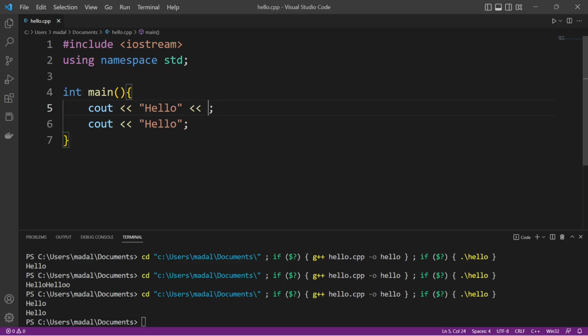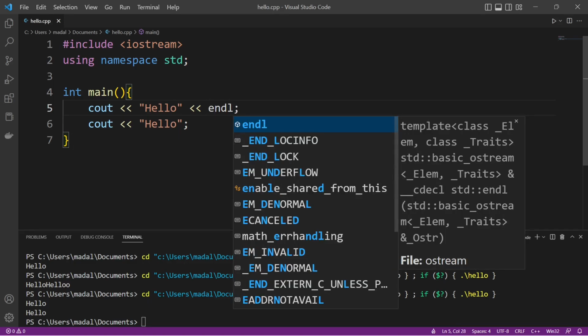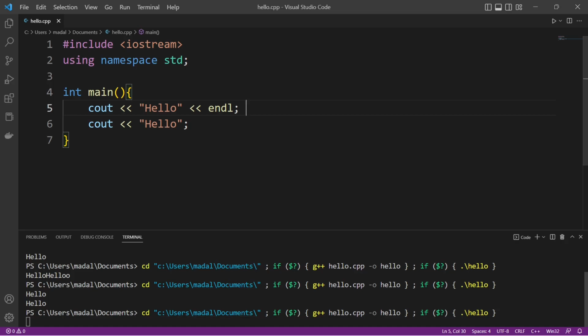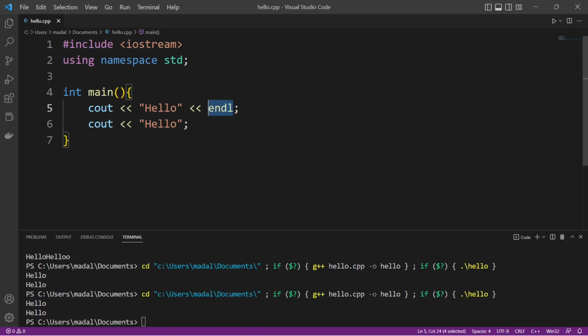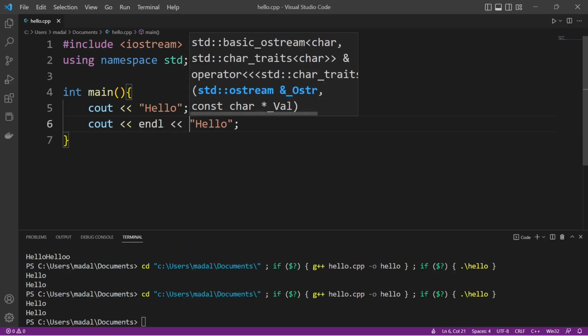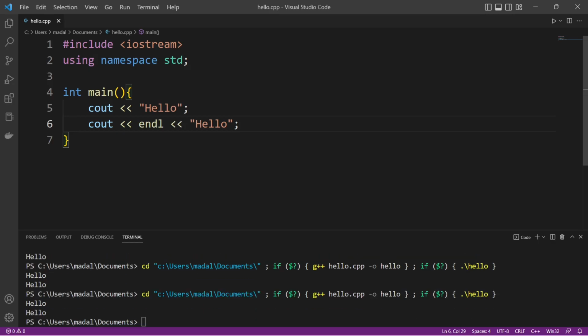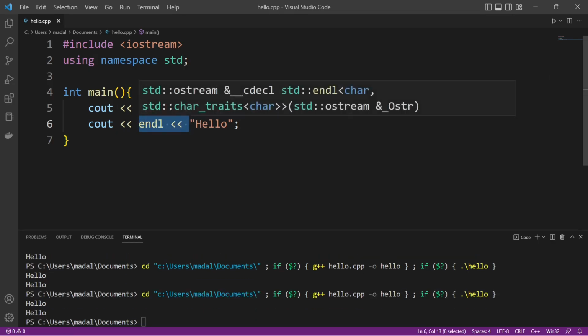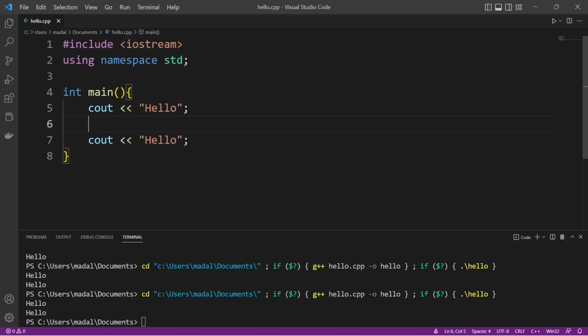And if I just write endl, and I run this, you can see that the same thing happens. Now I don't have to write this here. I could write it down here. So I could write endl, two arrows, and then hello. And if I run this, it outputs the same. And I could also just do a separate cout statement just for that end line. So I could say cout endl and then semicolon like this, and the output would be the same.